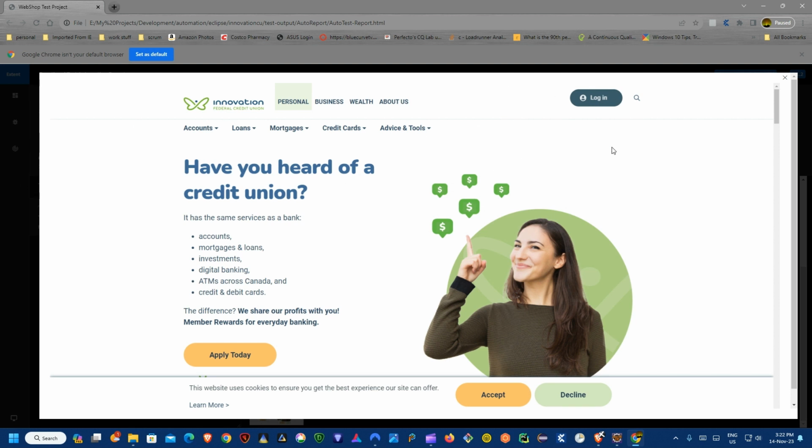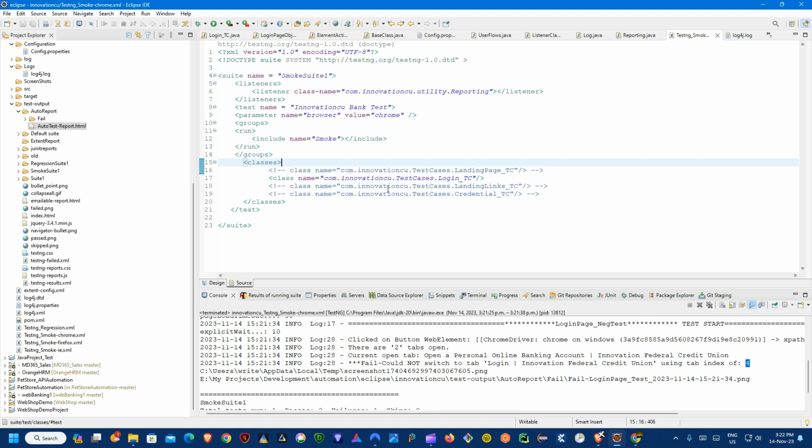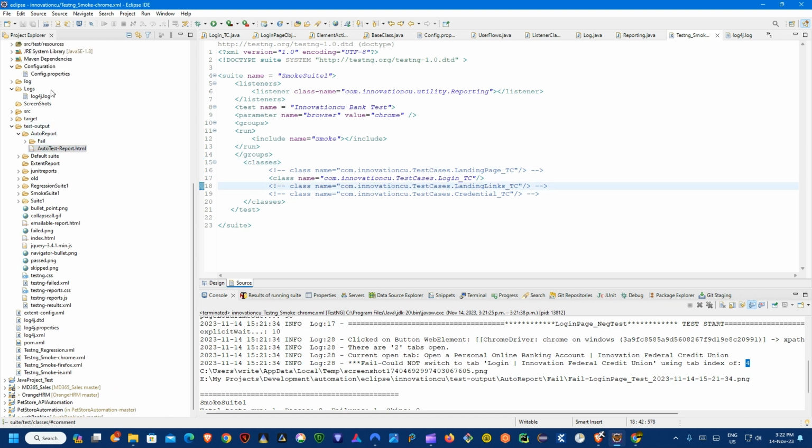So you can see the tab didn't open. Well, the tab opened, but it obviously got a screen capture of the active window. And because it couldn't switch to the new tab, it took a screenshot of this one. So it still shows that the error did happen, and the tab didn't get switched to. So that's good. Probably some little more tweaks I can put in there, but that worked pretty good.